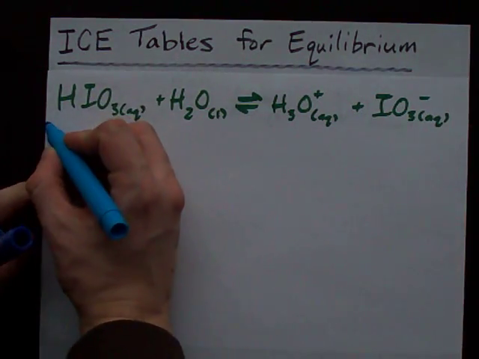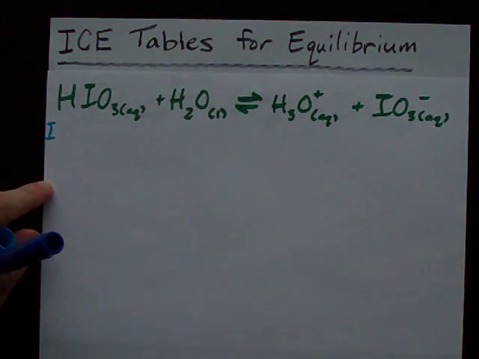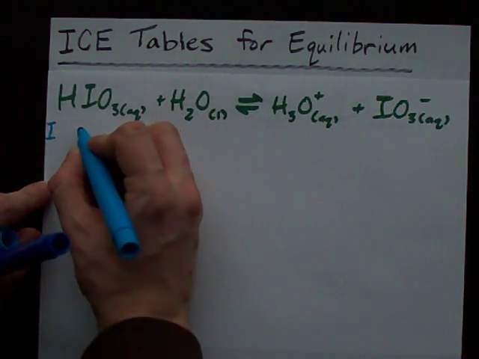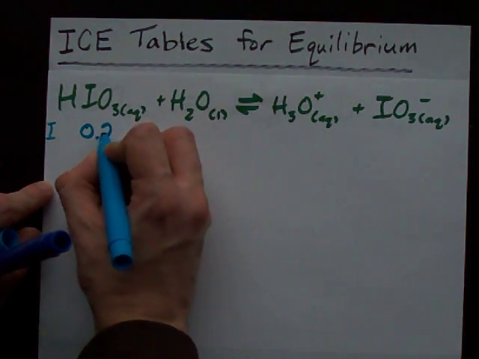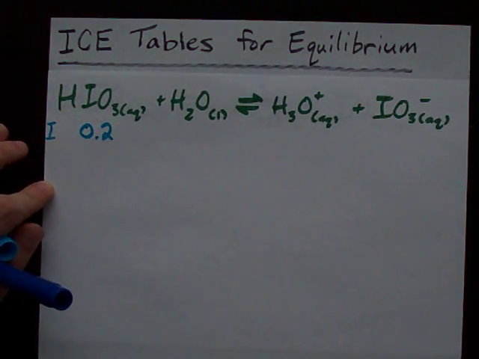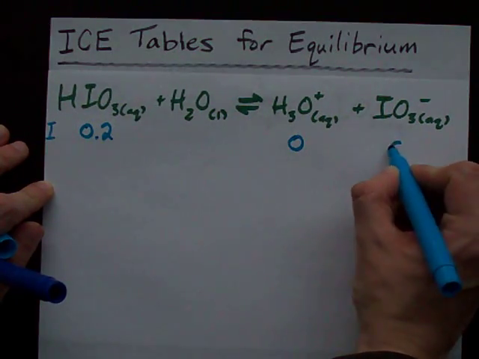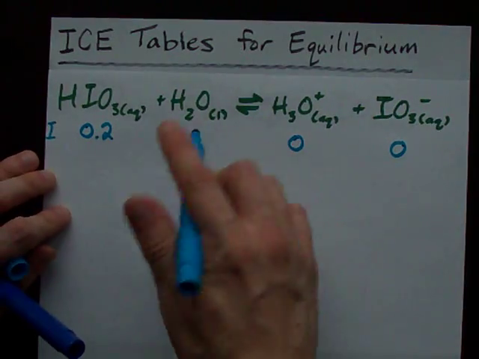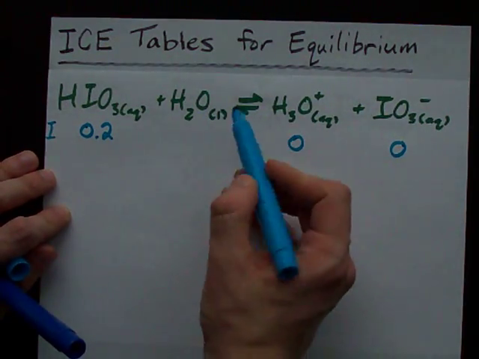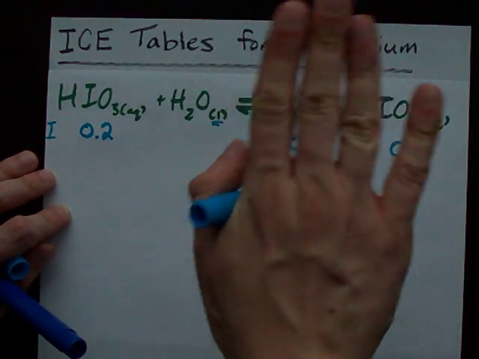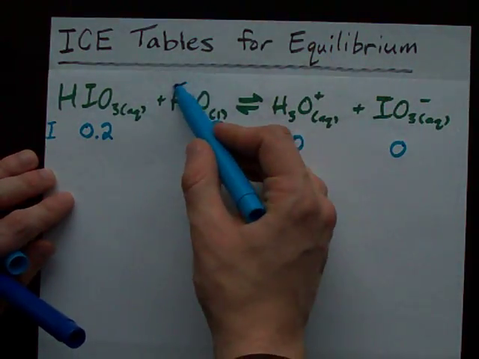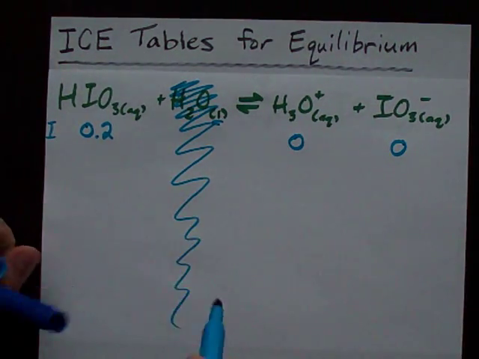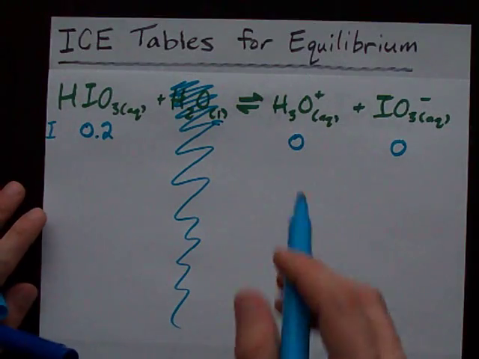Here's what we do. The first row you usually label I for initial concentration. What's your initial concentration of each species? HIO3, they told us, is 0.2 moles per liter. We're starting with zero of the products because all we're putting in is a little bit of iodic acid. Now water, technically you should want the concentration of water. Water is a liquid, and liquids don't play a role in equilibrium. Only aqueous and gaseous compounds do, so I'm going to ignore that column entirely. So we start with 0.2 moles per liter of this and none of those.